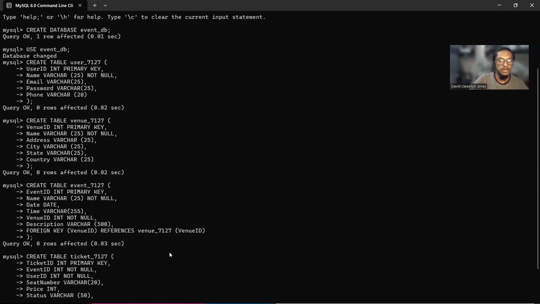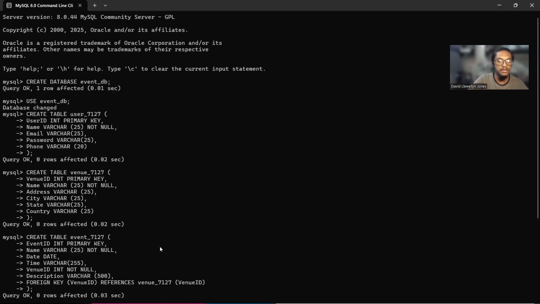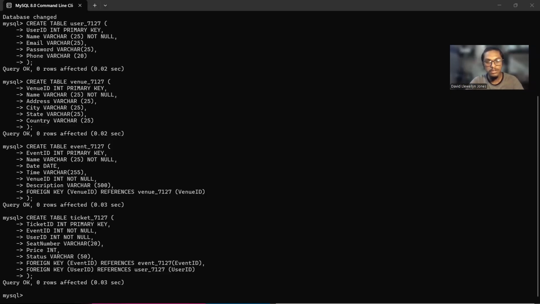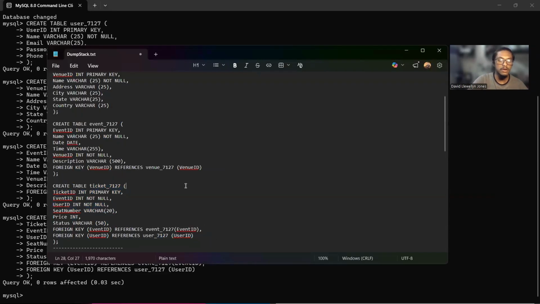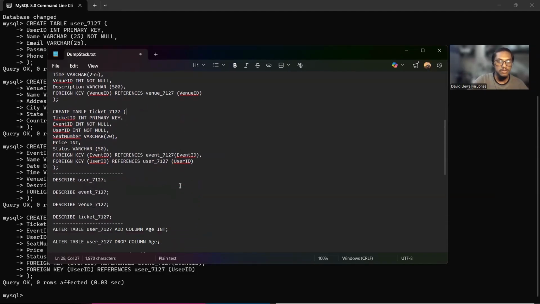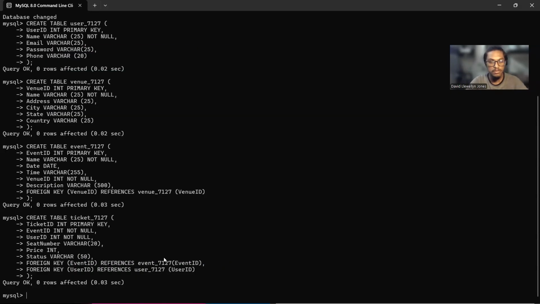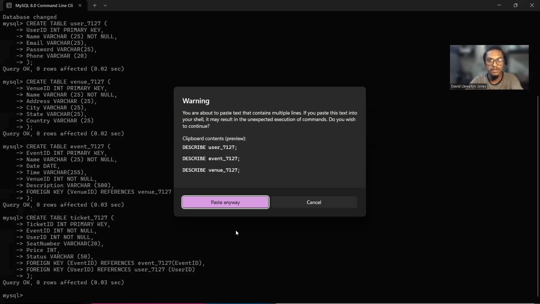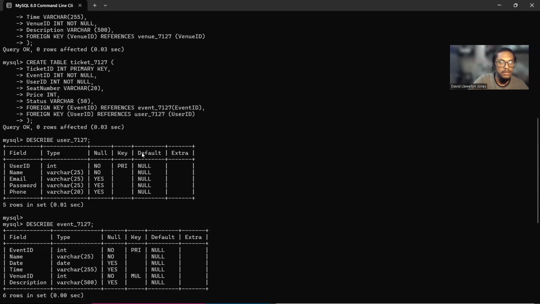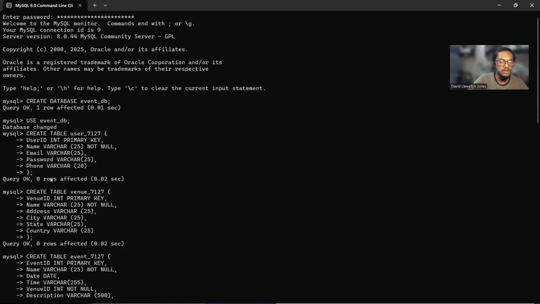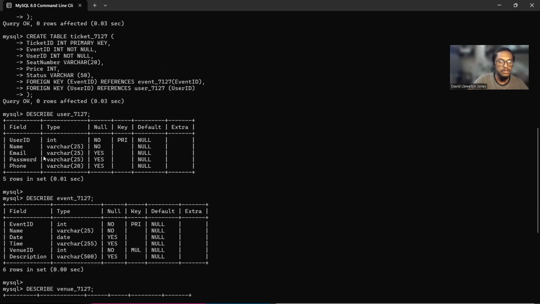As you see, all four tables are inserted into the database event DB. Now we're going to look into how the tables look and check whether they are fine. The DESCRIBE keyword is used to list the table and what type each column is.